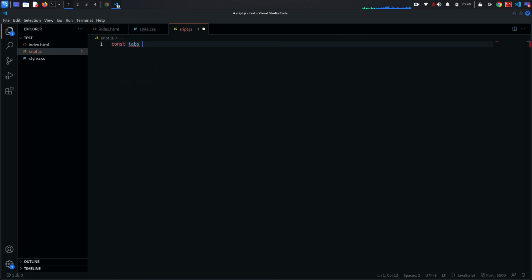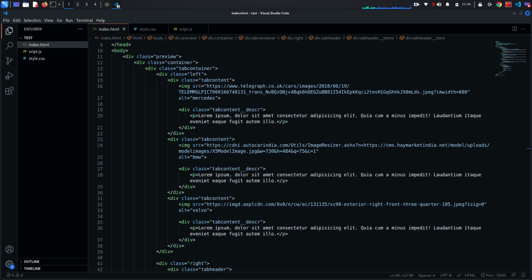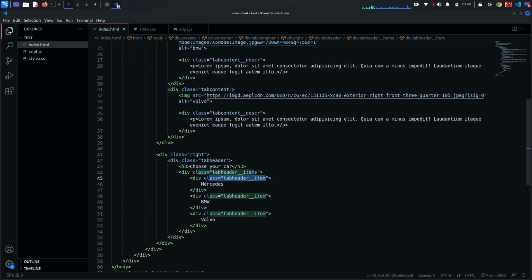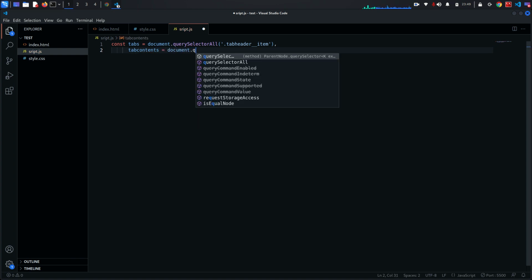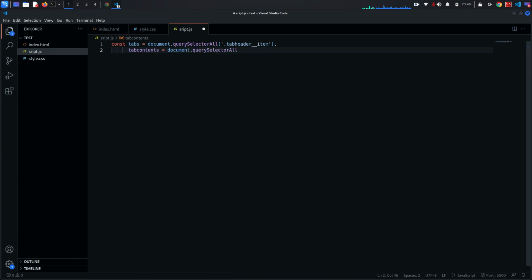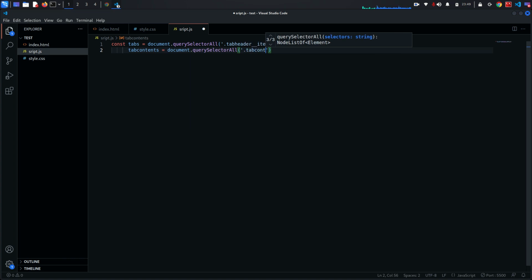Const tabs is equal to document.querySelectorAll the tab header item, we will target these guys like this one, and tab contents is equal to document.querySelectorAll, because there are many tab contents, I mean, to be more precise, 3 tab contents, like this one.